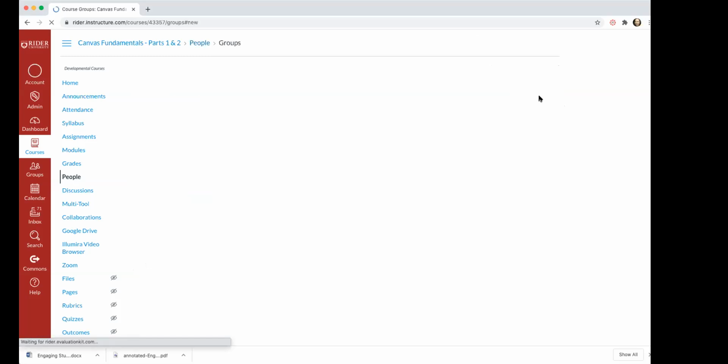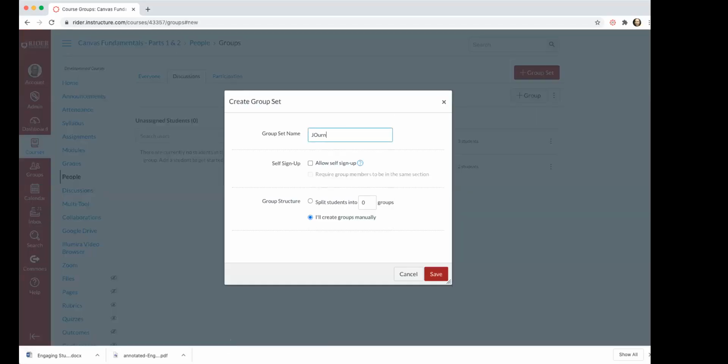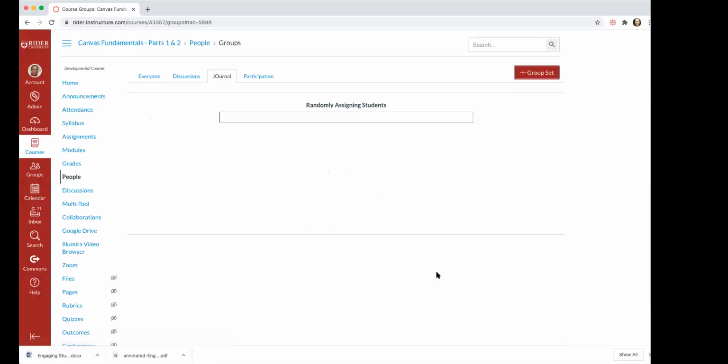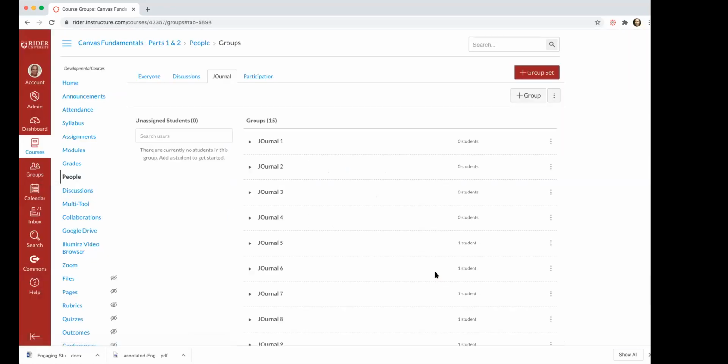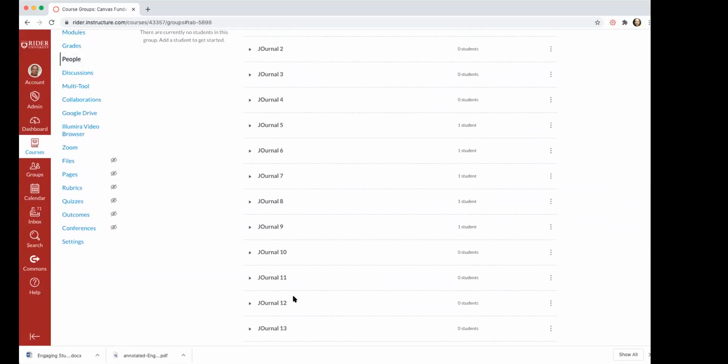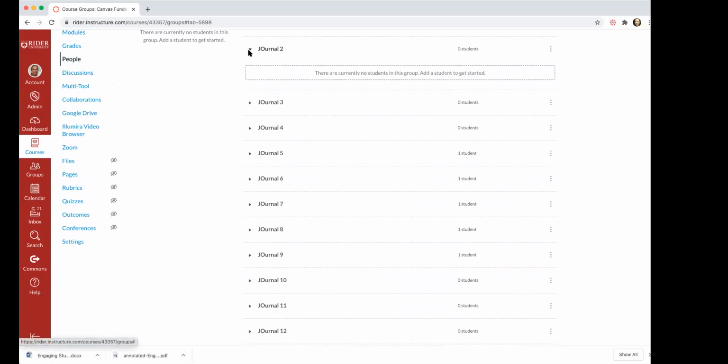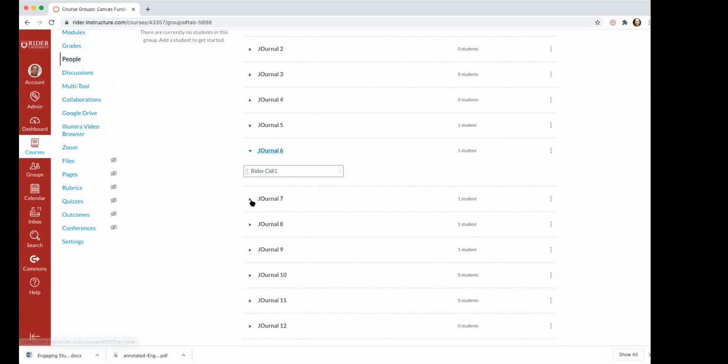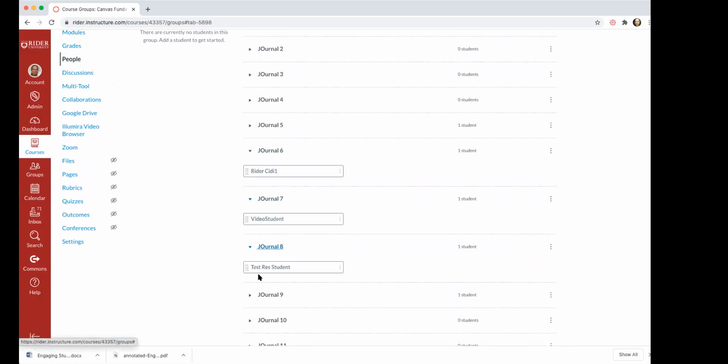Let's call it journal. And let's just say, if there's 10 students in the class, split the group into 15 groups automatically. And it will randomly assign. So you'll see it created 15 groups called journal. Students were assigned randomly to those groups.